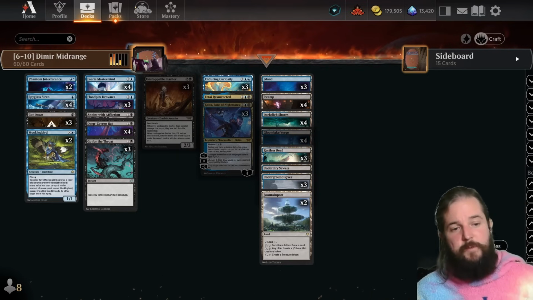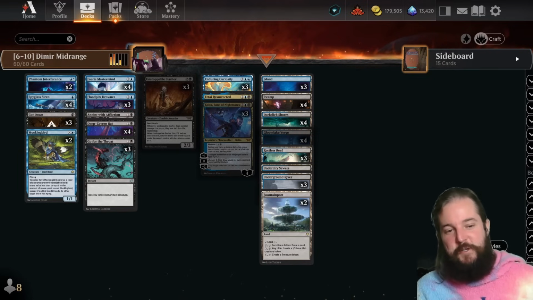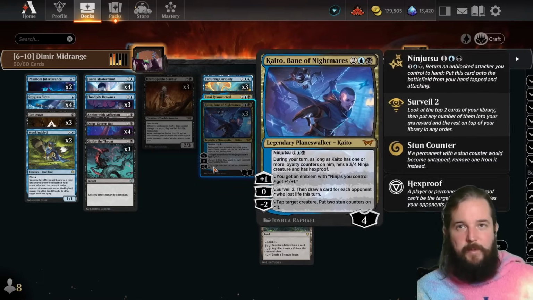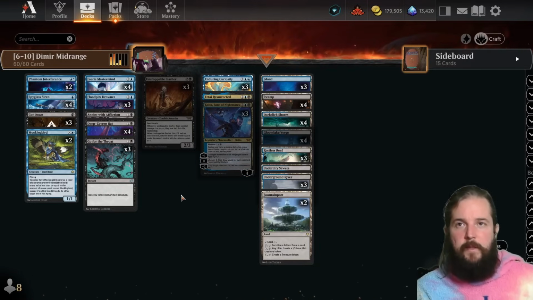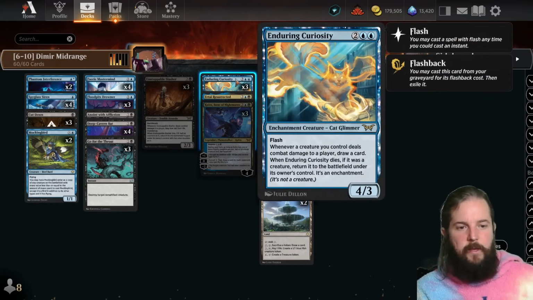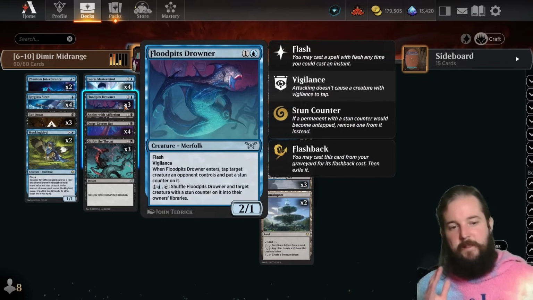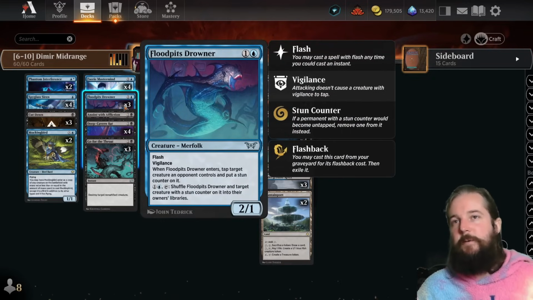And if we also compare this one to the Slasher version at Worlds, then we can see that they brought in an additional copy of Kaito, Bane of Nightmares. They dropped 1 copy of the Enduring Curiosity and a Tishana's Tidebinder to bring in 3 copies of the Flooded Pit's Drowner. And we'll see later RimF also running this build.